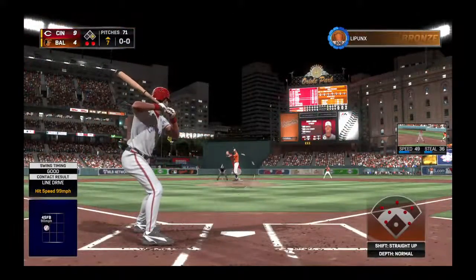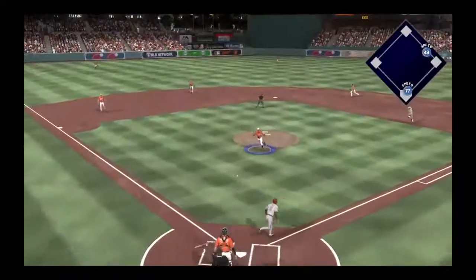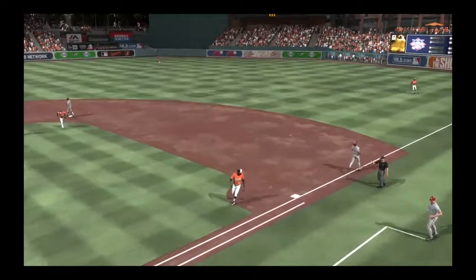The batter, number 11, digging in now, Barry Larkin. Very weakly on the ground. Throw on to first gets him, and the side is retired. Ladies and gentlemen.